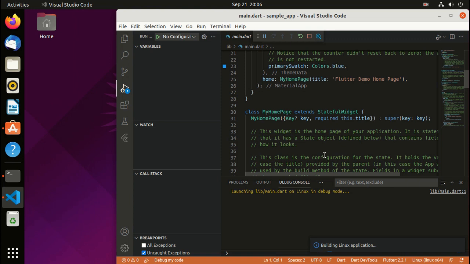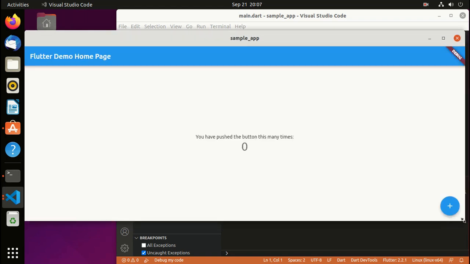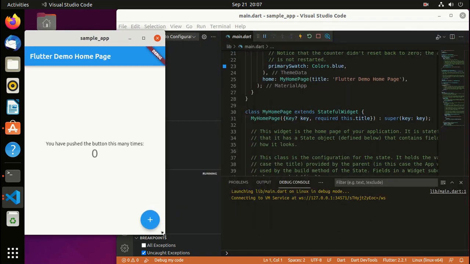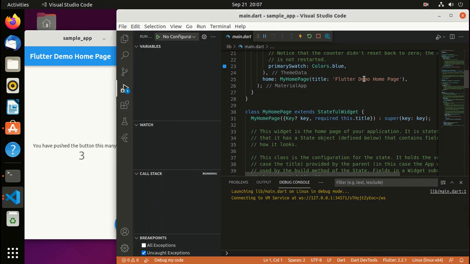Let's talk about Hot Reload. Flutter Hot Reload is simply amazing. Let me demonstrate. Scroll in main.dart to the line where it sets the title for the main page. That'll be the line that says Flutter Demo Home Page. While your app is running in debug mode, you can actually edit this line, and when you save it, it will automatically reload the UI to show you what you've changed.